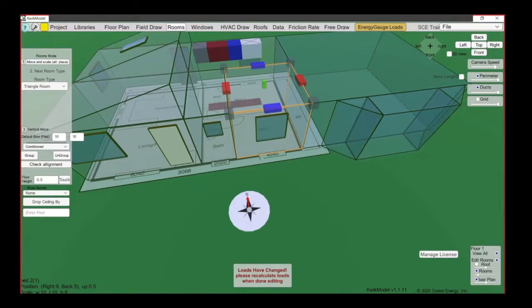The air delivery in terms of percentage is proportional to the room's load relative to the entire load. In other words, if this room is 10% of the total load, it needs 10% of the airflow, okay? So we size our furnace to meet our heating load. We size our air conditioner to meet our cooling load. Once we pick that equipment, it will tell us how much airflow we have to work with, okay?